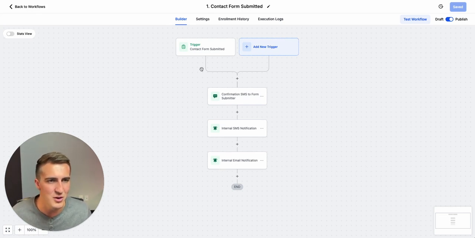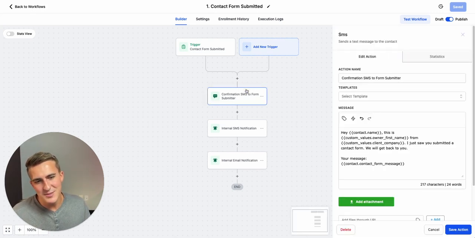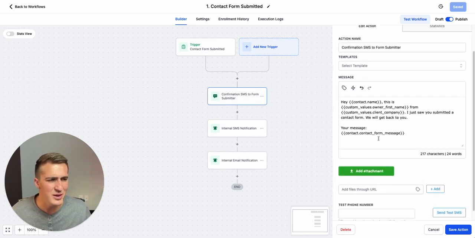it's still people fill out this contact form. So what happens is, again, the person gets an SMS, the business owner gets an SMS and an internal email as well, and the person gets an email as well. And you can make this say whatever you want to say. It takes the conversation off of the website and into a text message conversation or a phone call as fast as possible. And it's pretty straightforward.